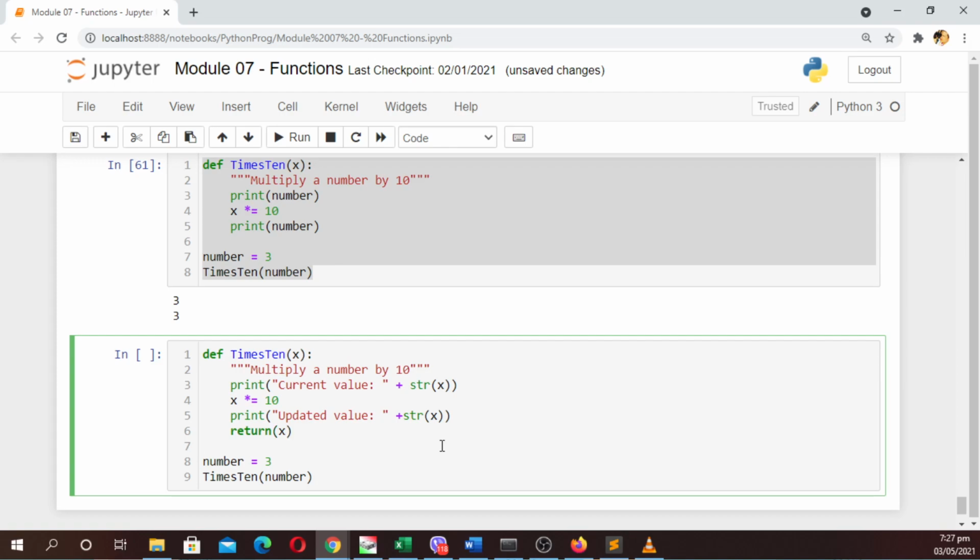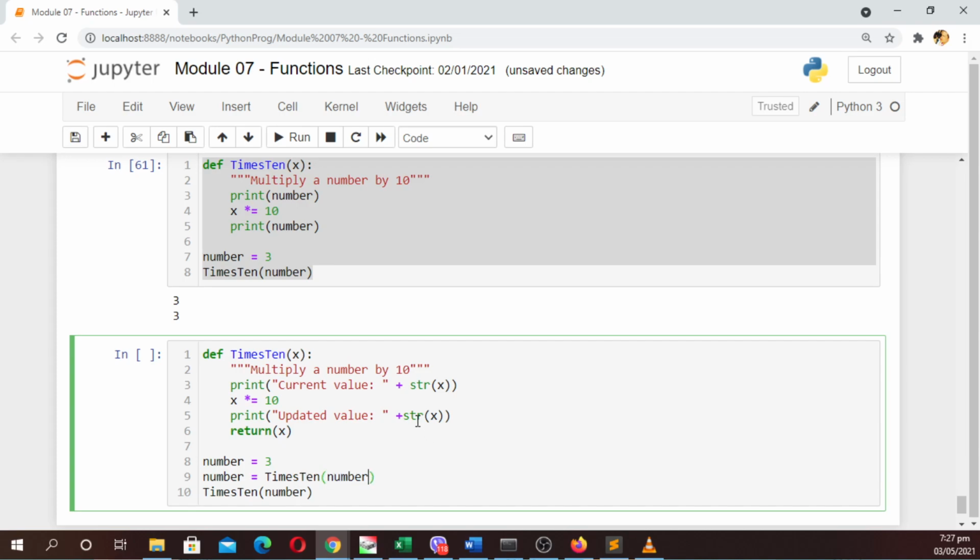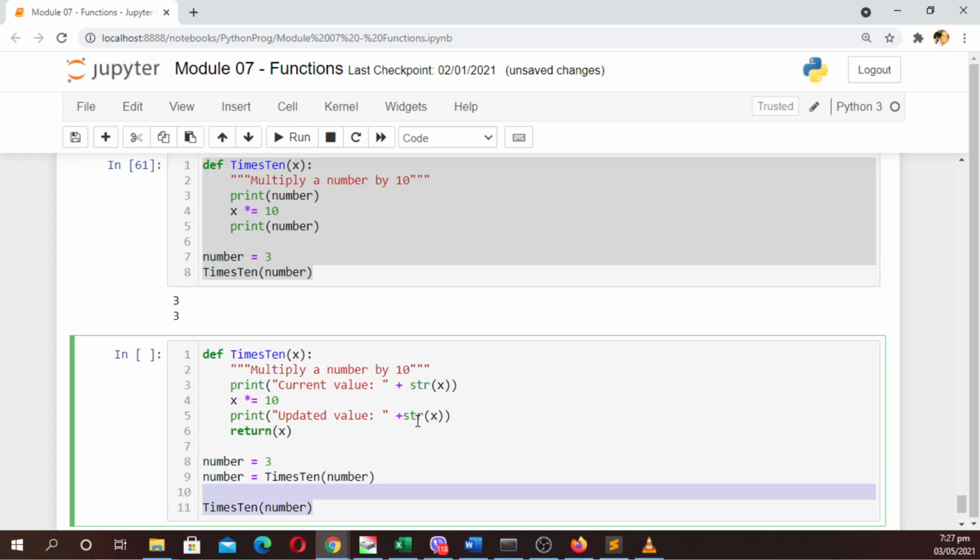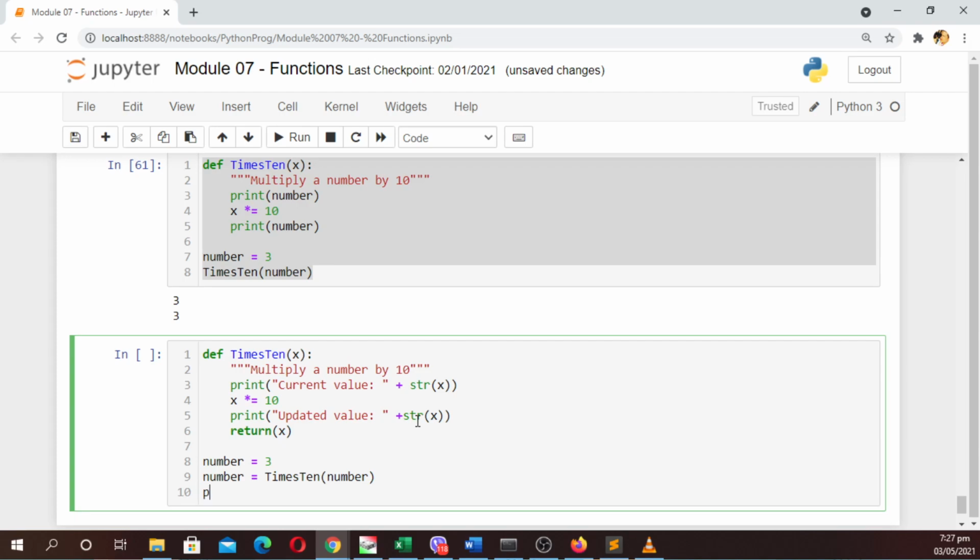Ayun. So number 3, number is equal to times 10 number, and then print outside of a function plus string number. Ayun.